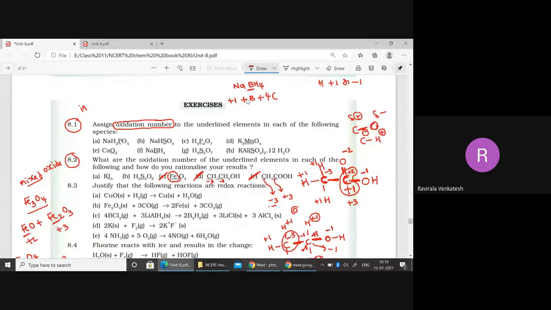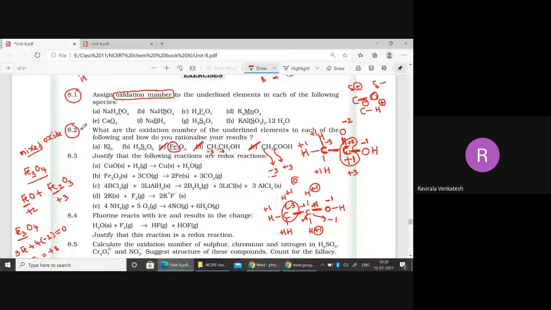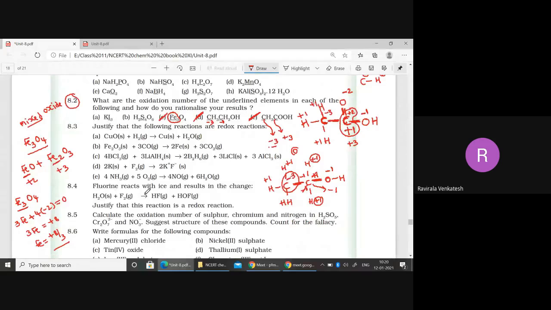-1, because remember, when hydrogen is bonded to a first group, second group, or third group element, that means first A, second A, third A. Whenever hydrogen is bonded to first A, second A, third A, hydrogen will get -1. In the remaining cases it will get +1. Now boron will get what charge, beta? +3. Very, very important. All of you do 8.1, 8.2 two times. In your notebook, write down two times here.